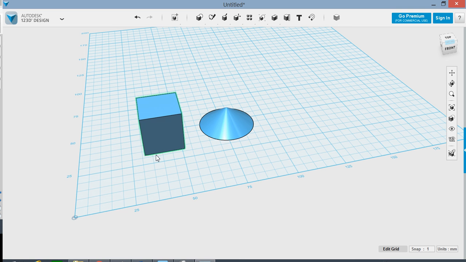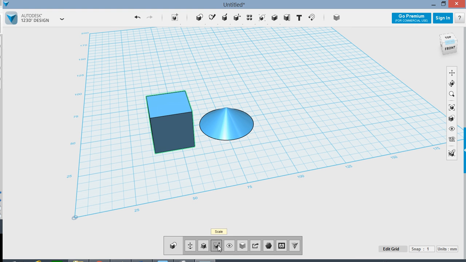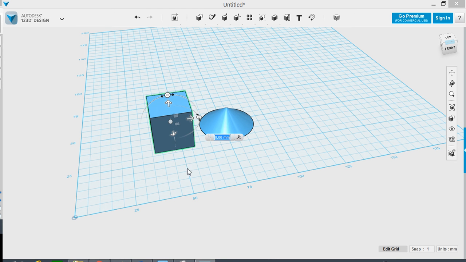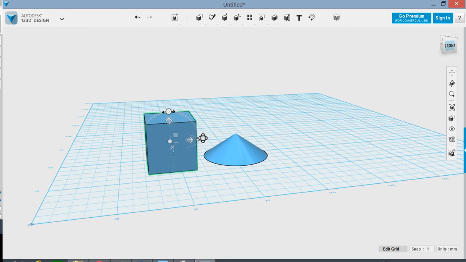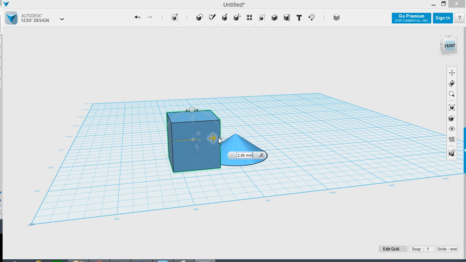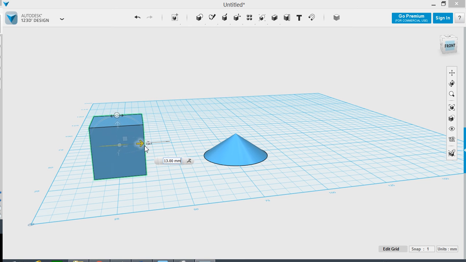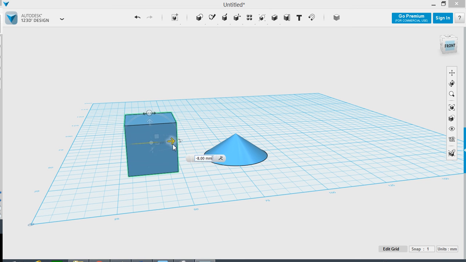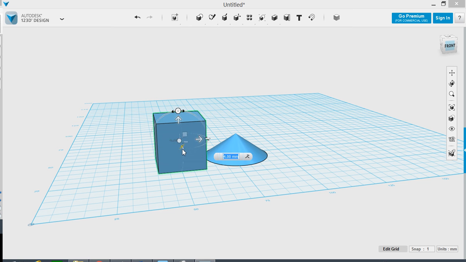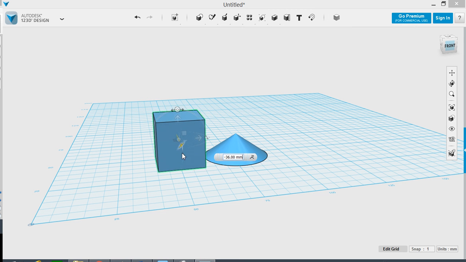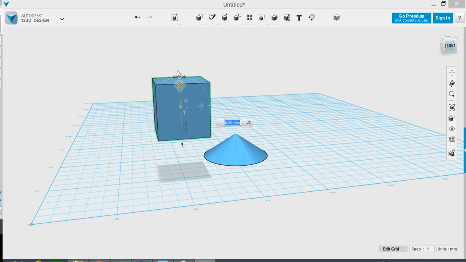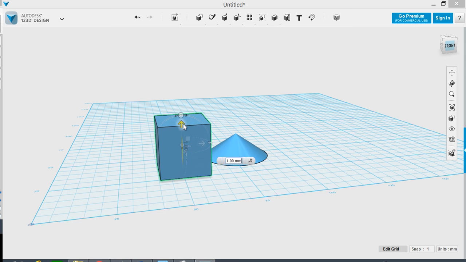If you want to be really precise with your movements, you just click on it and you see this bar will come up at the bottom. And you have this called move. So this feature I really like. Notice I'm zooming in and I'm going to rotate. Notice I've got an arrow that's going right to left. So if I click on that, it will come up and it'll tell me how many millimeters I'm moving that object right to left. So you can do the same thing with forward and back. You can be really precise with your millimeters, which you'll want to be sometimes. And you can also do that for up and down. That's the easiest way to move something up and down and around.